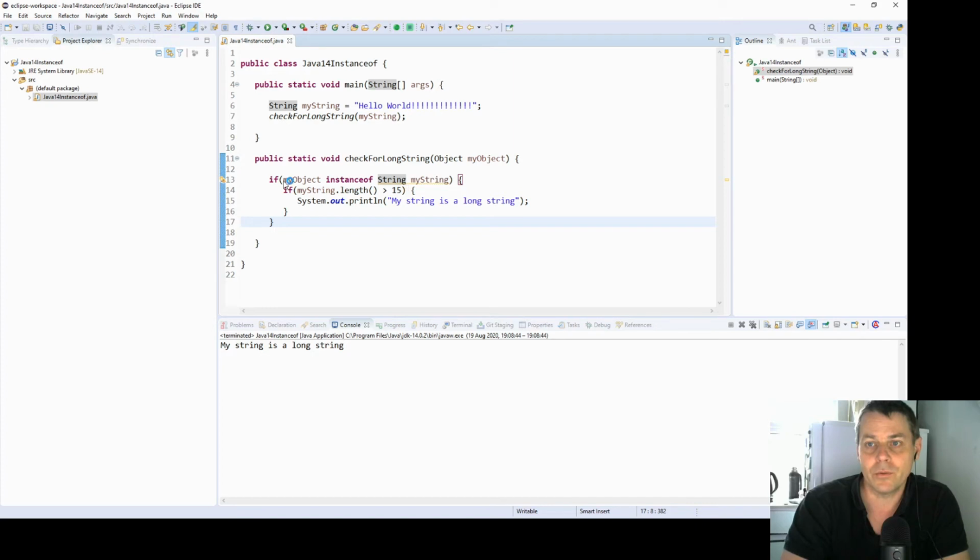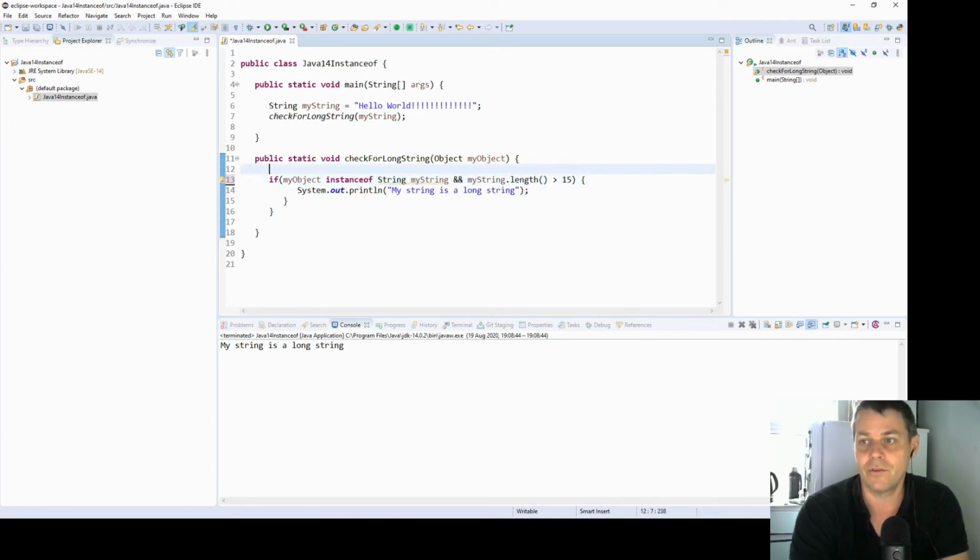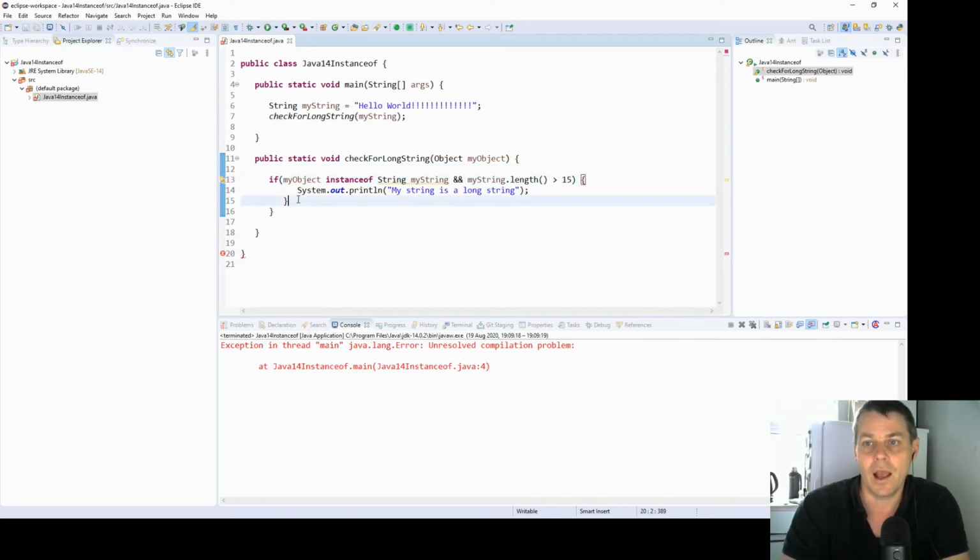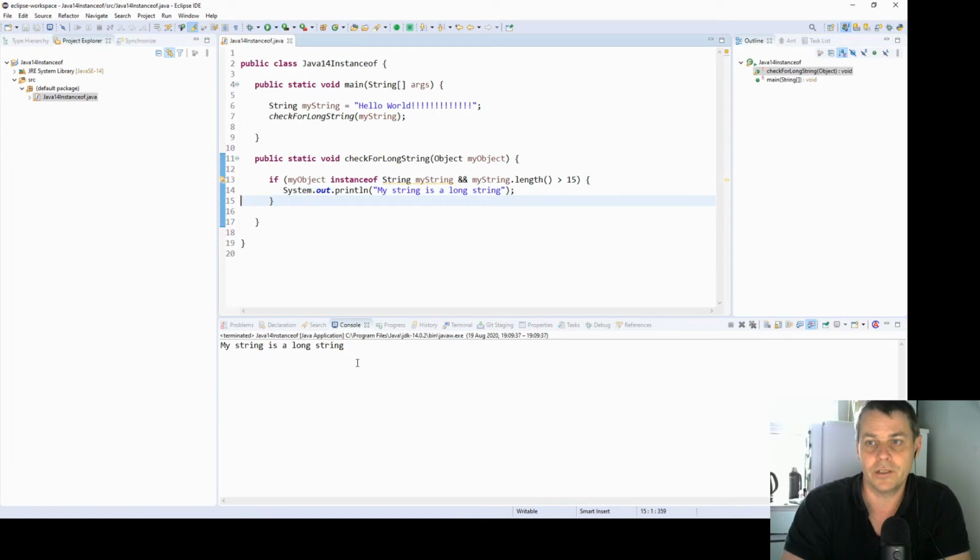And we can also access it in this method, in this expression here. So I can say straight away, if my object instanceof String my string, and my string dot length is greater than 15. So I've got rid of all that and put everything in one line. I've just got to get rid of that bracket there, and the program should work just as before.